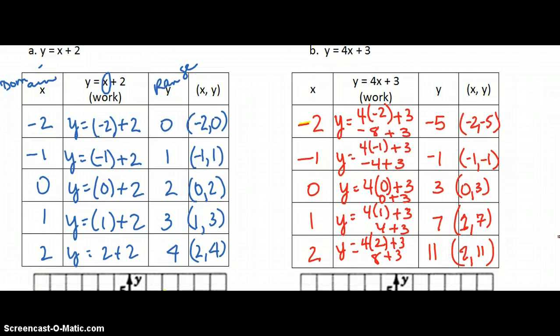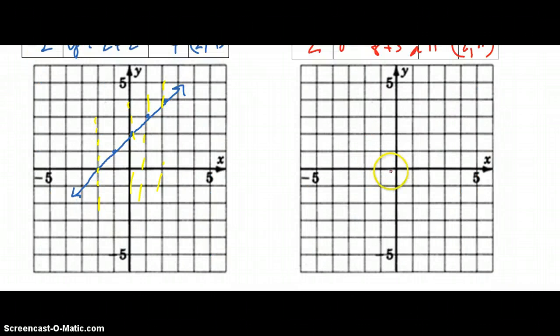And we're going to come down. So as we plot our points, we're at (-2, -5), (-1, -1). Zero goes up positive three. One jumps up positive seven, so we run off of our graph here. So with my straight edge, I am going to connect the points and make a straight line. That's why this is a linear function.